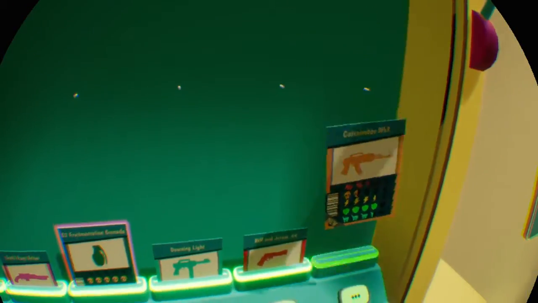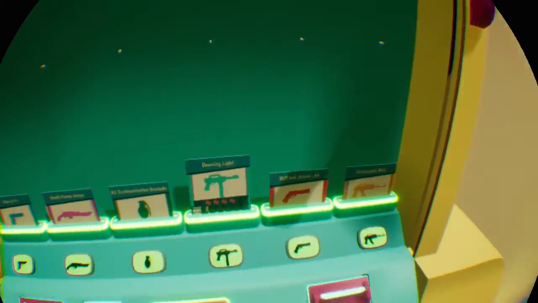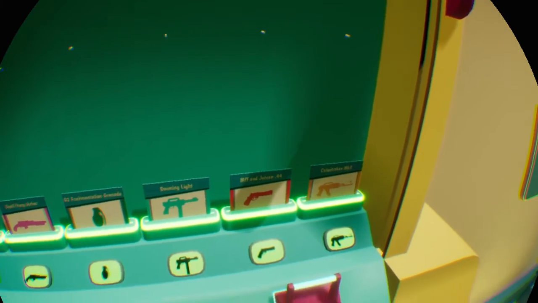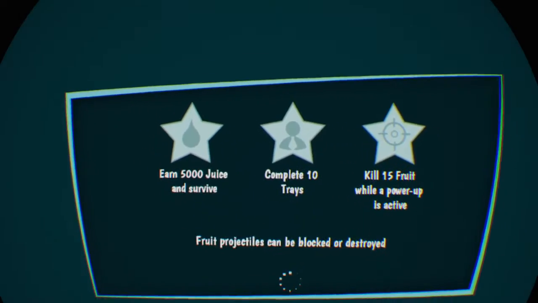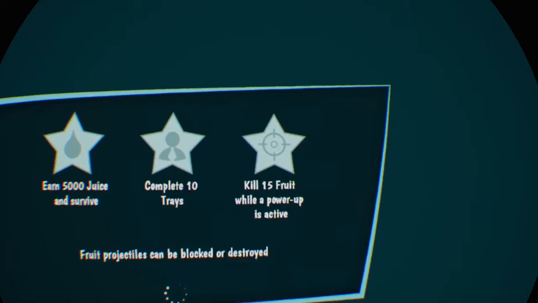We're gonna go ahead and load that. We're gonna get rid of that. We're gonna put that in there. And I think we're good. Let's get it. Let's shoot some fucking fruit. Yeah. Earn 5,000 juice, complete 10 trays, kill 15 fruit while power up is active.